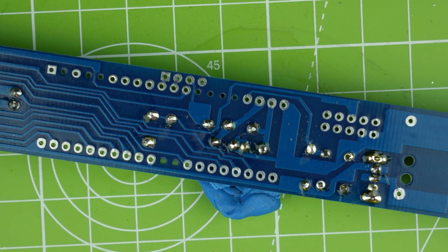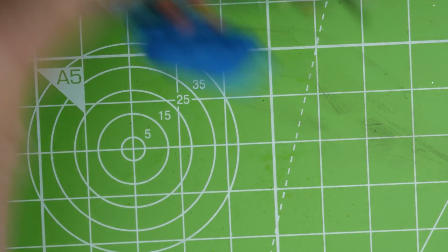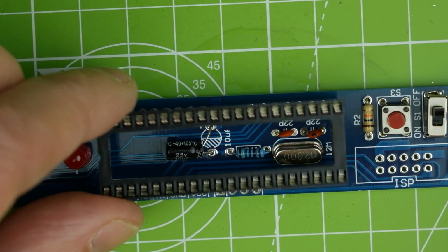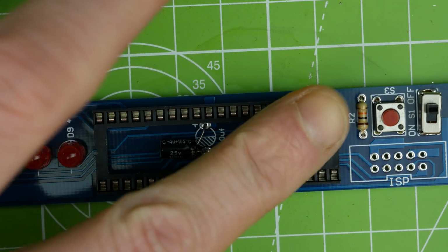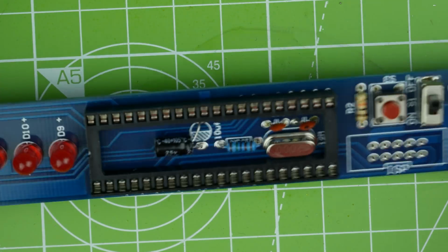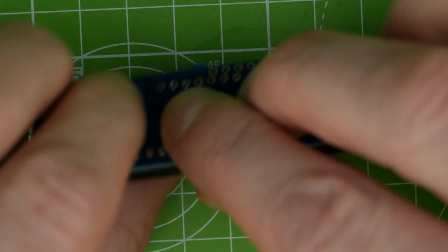There we go. We'll cut those leads off. The IC wasn't going to sit properly with that there, so we'll just sort that out. Pop that back in. Yeah, it should be fine now, hopefully. If it's not, we will sort it out again. So, a bit of blue tack there.